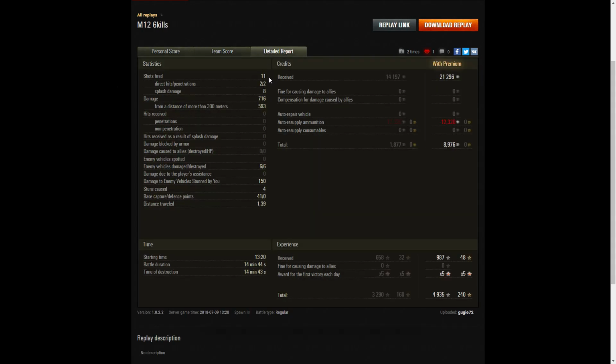Guji fired 11 rounds during that battle, got 2 direct hits, 2 penetrations, 8 splash, damage of 716 hit points, of which 593 were at more than 300 meters. Obviously the closer ones were that P-43 Bis, who was actually on the island, as well as the T-34. They're on the south side of the island, but well within close range of Guji. Guji hit 6 of the enemy, he killed 6 of the enemy. He also did 150 hit points of stun assistance off 4 stuns. And he also managed to get 41 capture points right at the end when they capped out to win.